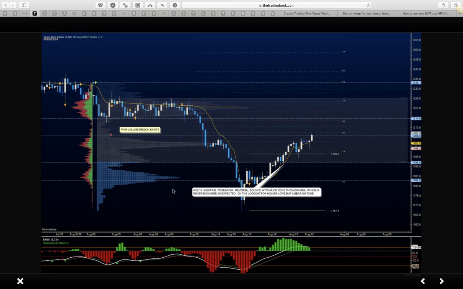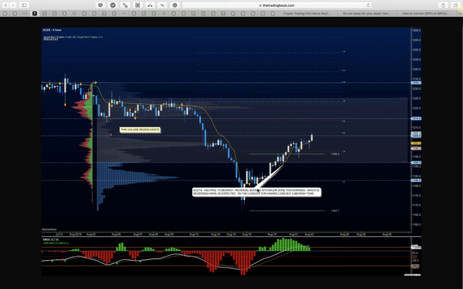Okay, lastly, taking a look at gold, we are in this neutral to bearish space. You can see the arrow here. I was talking about a reversal in progress. These are all sorts of trapped buyers sitting in the space. Thin volume up here, thin volume here, thin volume here. This is a natural resistance zone, but we could push into this top edge at 1214 before backing down.